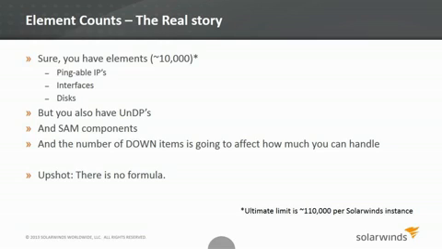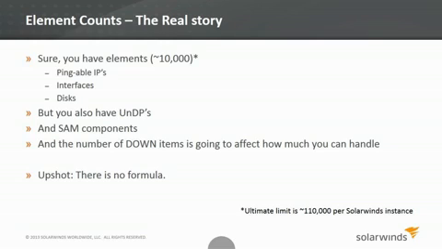Okay, so it doesn't count licensing, but it does account for load. SAM components: you go out and buy an unlimited license of SAM. Yay! But it's still going to have an effect on your polling engines if you're doing that all the time. Finally, something you need to be aware of is how many down items. A down element is going to require more of the polling engine to validate and find out what's going on on an ongoing basis than something that's up. So you have to know.